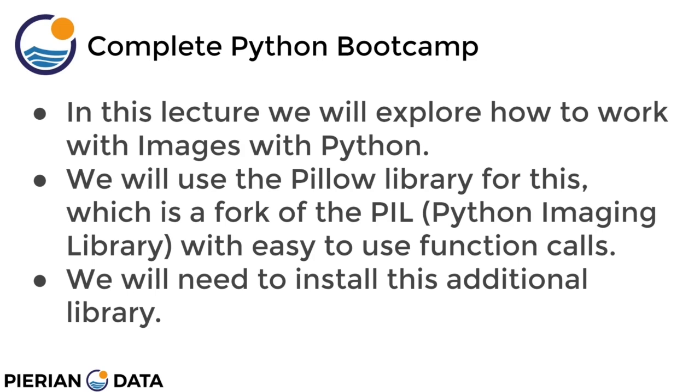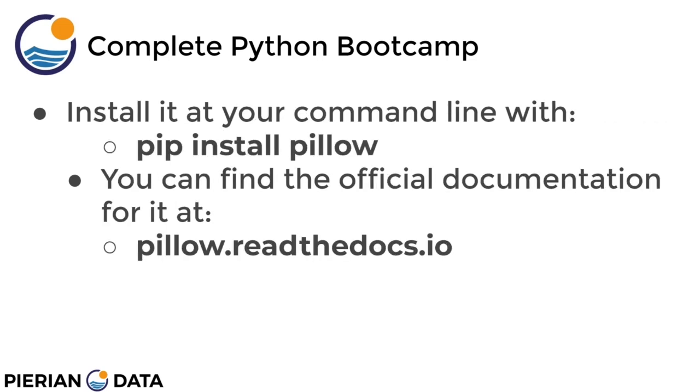So what we're going to do is go ahead and install this additional library. To install the Pillow library, simply open up your command line or command prompt, or terminal if you're a Mac OS or Ubuntu or Linux user, and then just type pip install pillow directly at your command line. You can find the official documentation for it at pillow.readthedocs.io. Let's open up a notebook and get started.